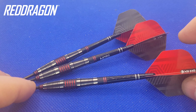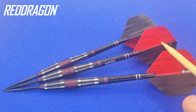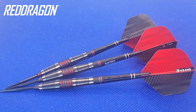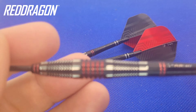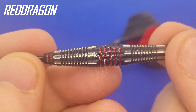I'd definitely change the stems because I'm not a fan of the Nitrotec stems, though there are a lot of people who are. They're 90% tungsten and retail for $64.90, so it is a quite highly priced dart. They also come in 24 to 26 gram — this is the 24 gram model. The barrel length is 50.8 millimetres, which is a standard grip length for Red Dragon and Winmau. The width at the widest point is 7.8 millimetres. Now with that milled grip it looks very aggressive, but it's actually not — it looks a lot grippier than it actually is.